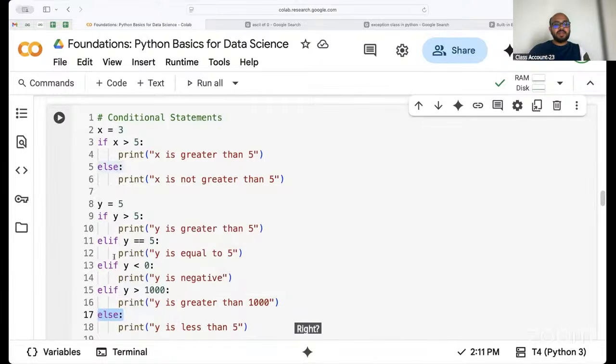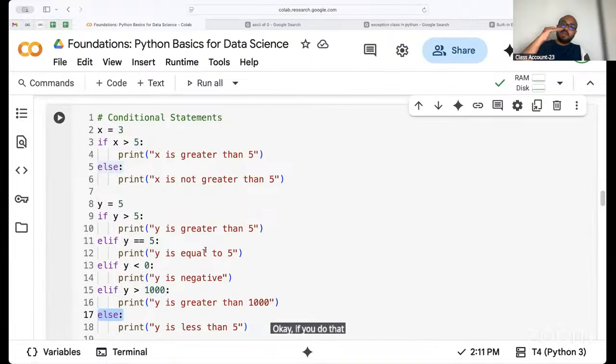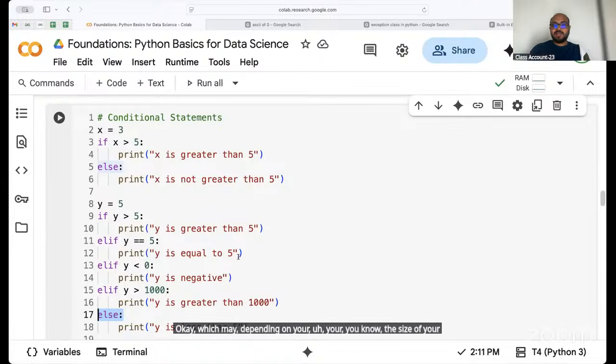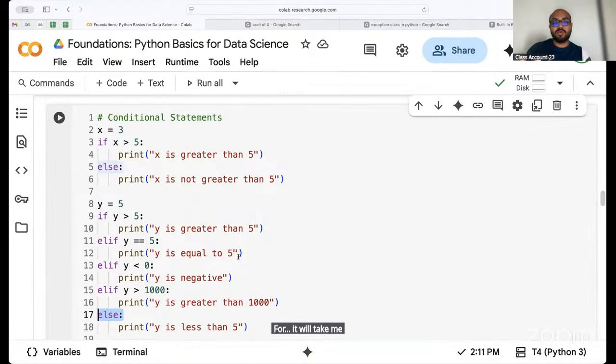But if you do it the old way, else and then you put if and then else and then nested if elses, those are called nested if elses. If you do that, each and every condition will be tested, which, depending on the size of your if else commands, may take more time.